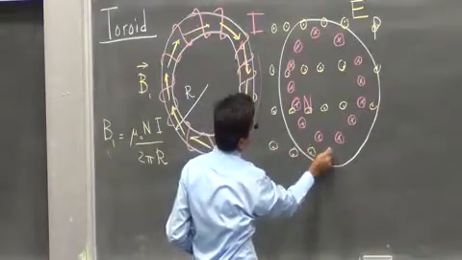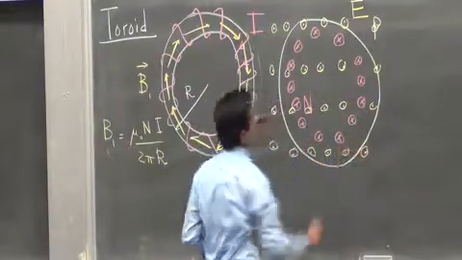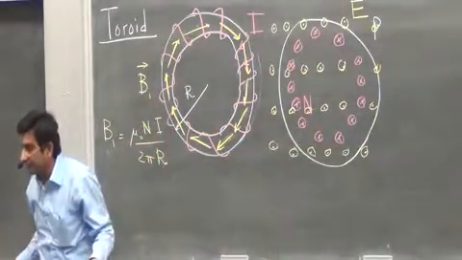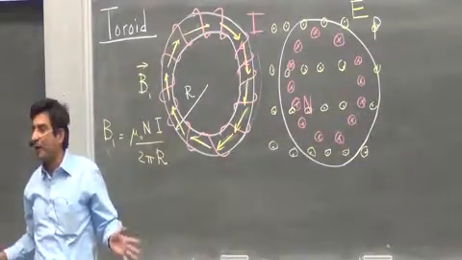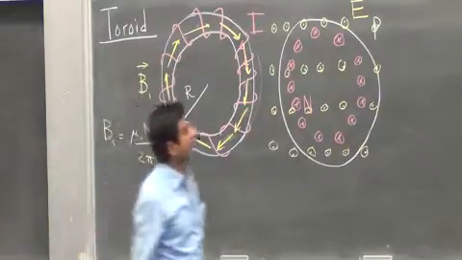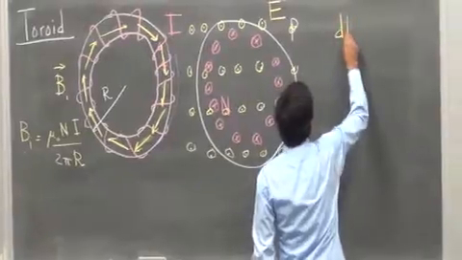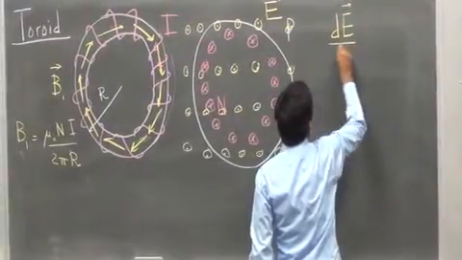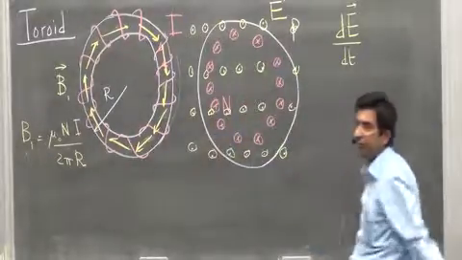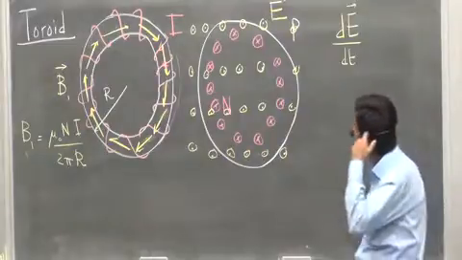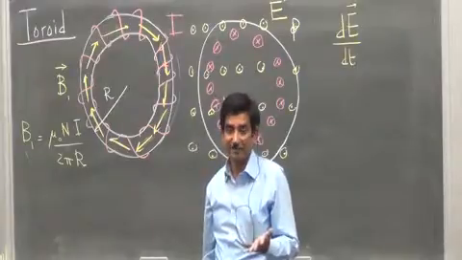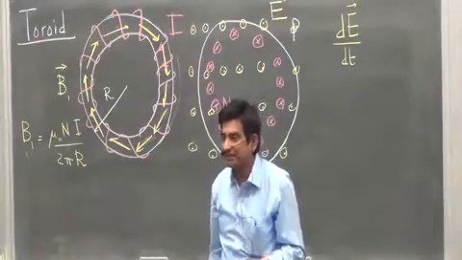If this field is changing, then the condition will actually change. If the electric field is static, the magnetic field B1 is going to remain the same, because there is no changing electric field. However, if I increase the electric field at some rate, for example, the rate of increase of electric field is dE by dt, and it is becoming bigger and bigger in magnitude and still pointing in the outward direction. Now I have a different kind of current, which is the displacement current, because I have a changing electric field. A changing electric flux, in other words.